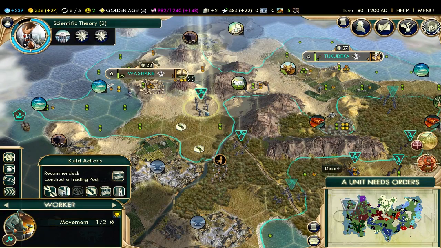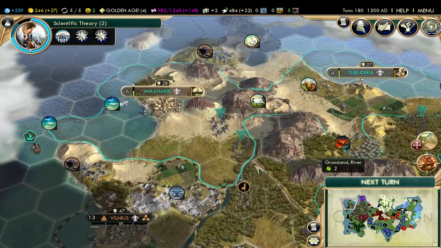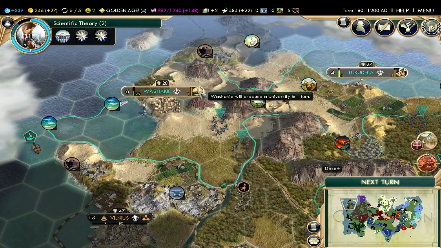Let's get this road. Get off the forest. Start the road. Yeah, that should be good. We'll have another university that we can work in a bit.